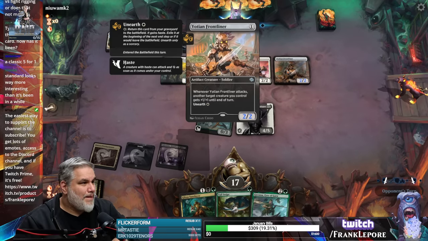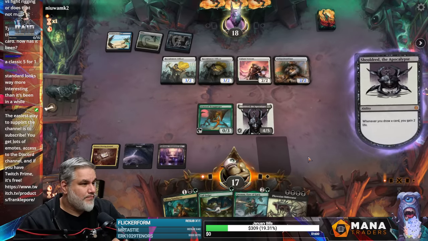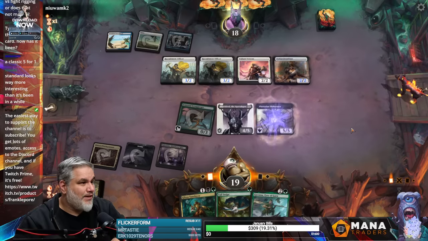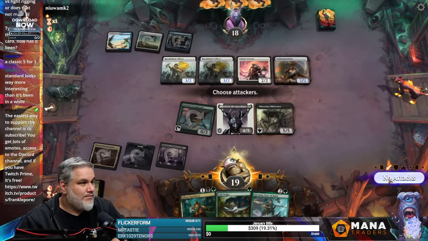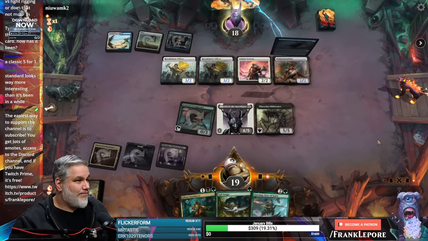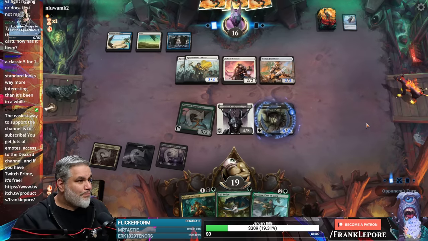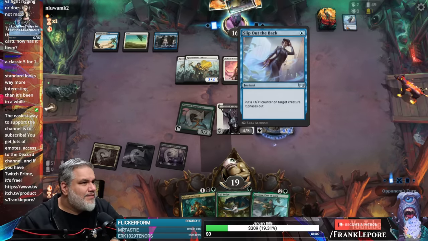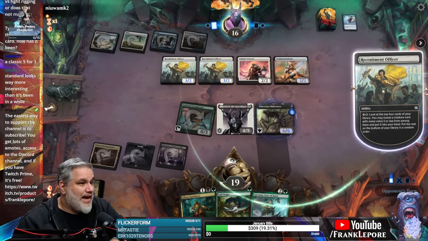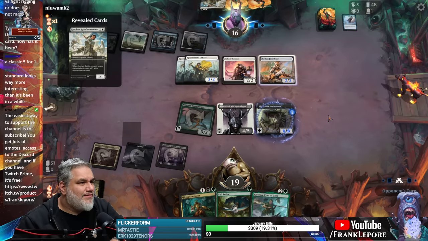What is this guy? Whenever it attacks, another creature gets +1/+1. Sure. Okay, this guy, and now we have Tail Swipe too, so that's pretty cool. Is that gonna give us some bang for our buck? Interesting. What was the point of that, I wonder? Are they gonna win the game? Oh, they're just activating that? It phases out.